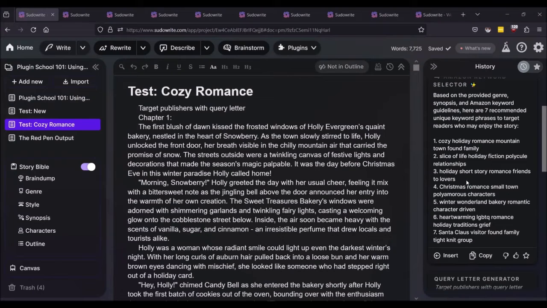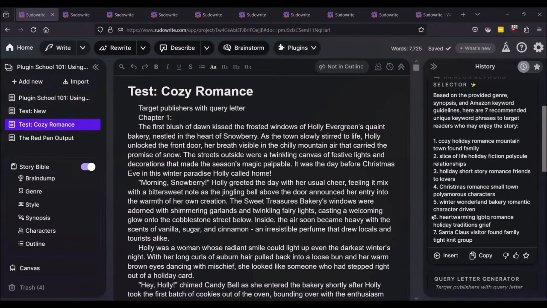Now this does repeat the word holiday multiple times. You don't necessarily want that in your keywords, but that's something you can work around with its suggestions. Slice of life, holiday fiction, polycule relationships, holiday short story romance, friends to lovers, that's a romance trope.